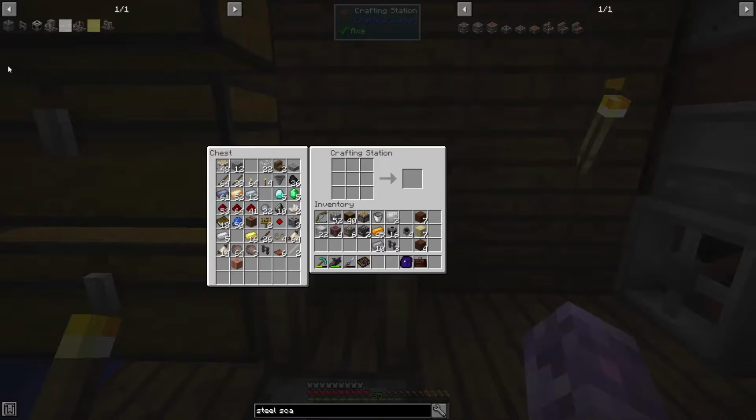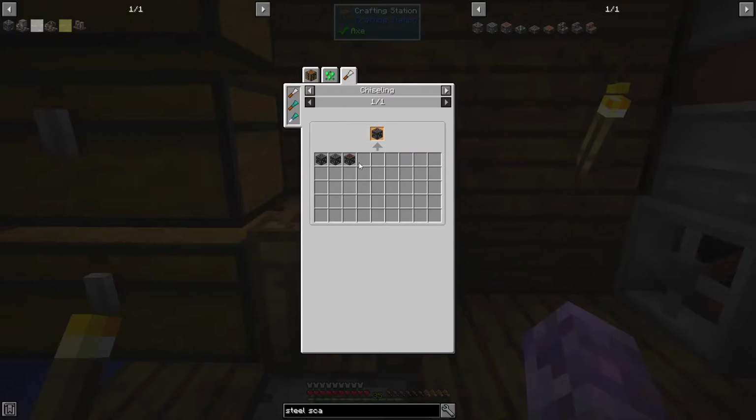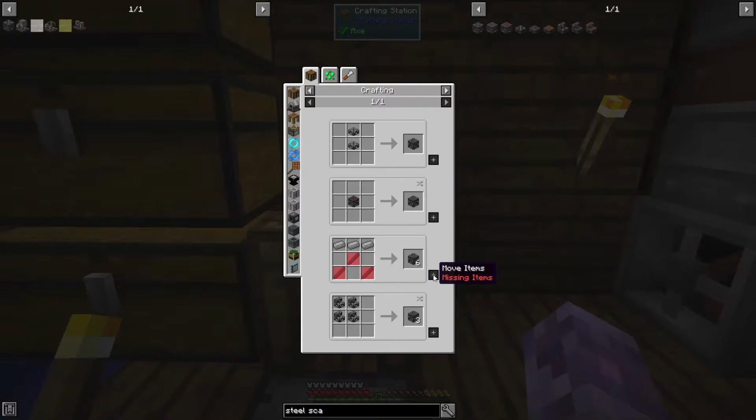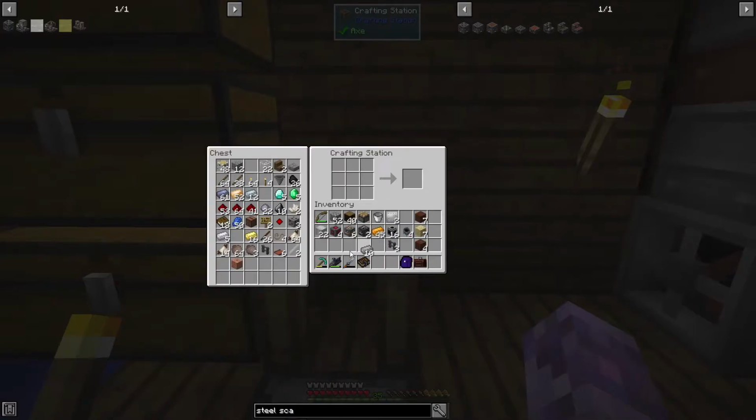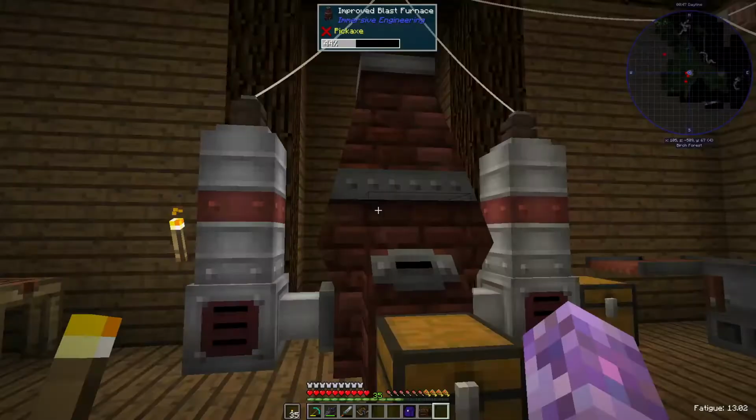Hey, perfect. Okay, so if we want 20 of these steel scaffoldings, we get 6 for each of these crafts, so that's pretty good. We need to do 4 of these crafts because it's an odd number. Oh, that's cool. So, if we need to do 4 of these crafts, we don't have enough steel. And 2 more steel just for the steel part of it.